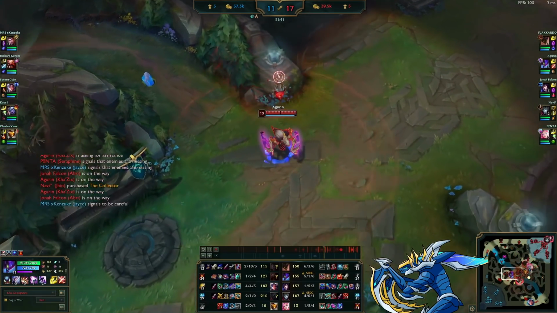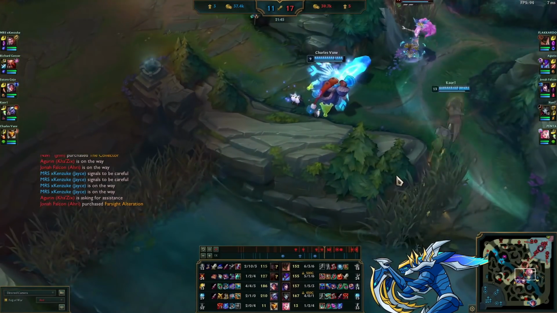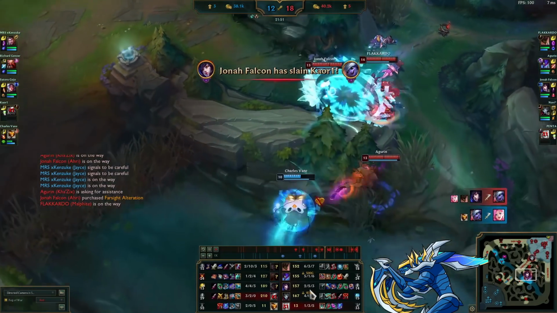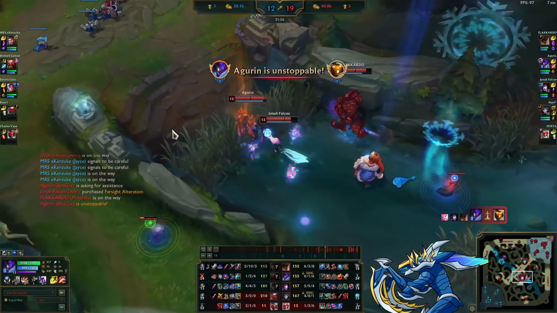And looks like they might be going for a collapse here. Gonna find the Bard by the looks of it. Looking for the Bard pick here. They see the Tristana as well. Seraphine ulti gonna come out. Malphite ulti, charms everywhere. Oh my god, goodbye Tristana. And it looks like he's gonna pick up the Bard.